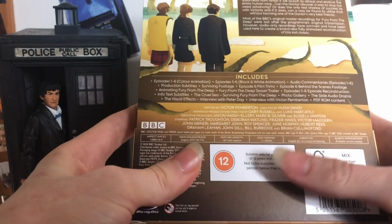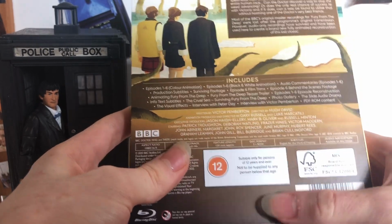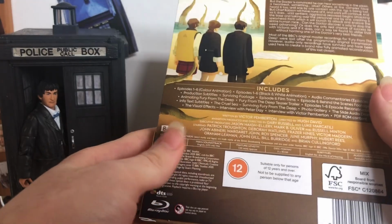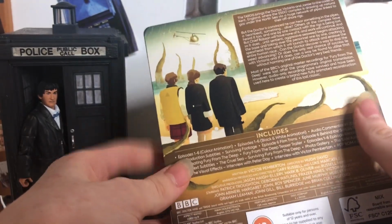Yeah, it's actually not a John Pertwee story, it's a Patrick Troughton story. I'm going to say, there aren't any John Pertwee stories that are missing, I believe, so I don't know why we'd be having a missing animation reconstruction of that.